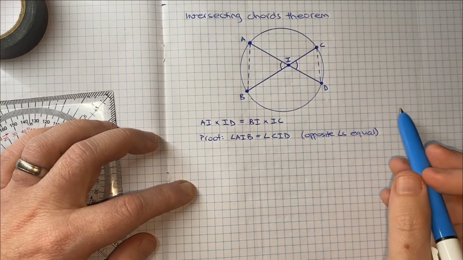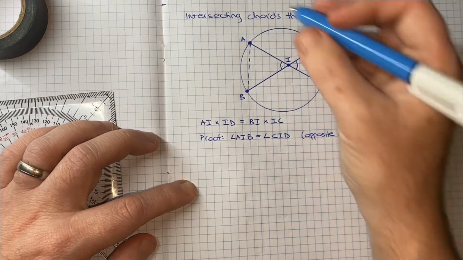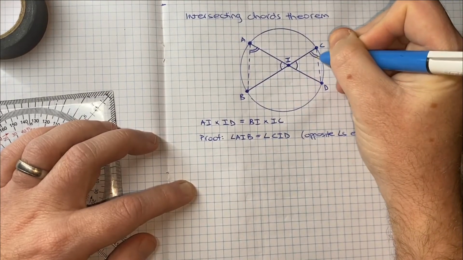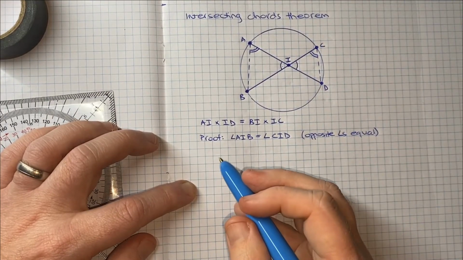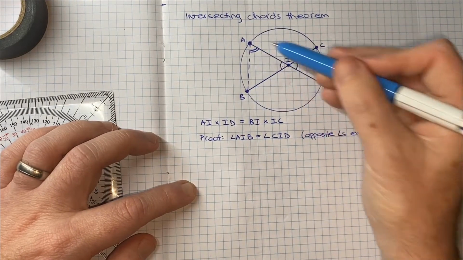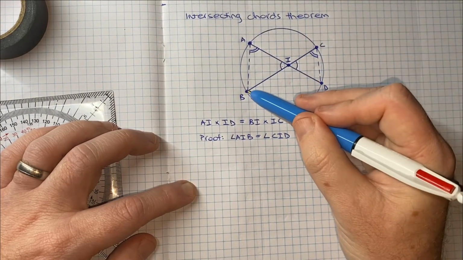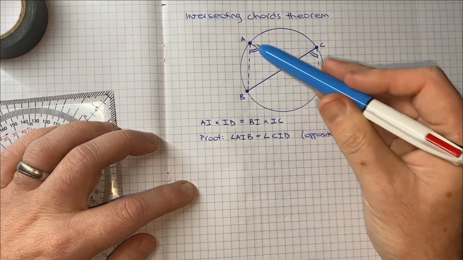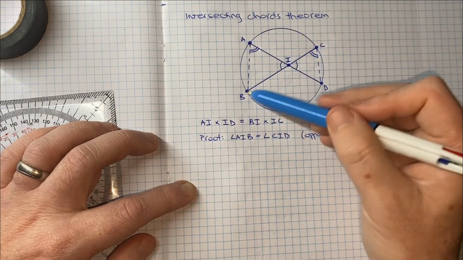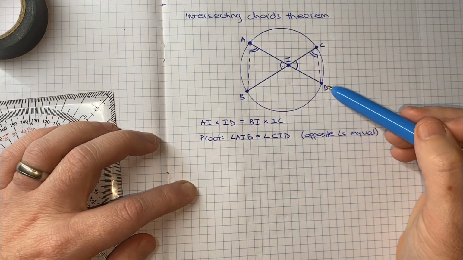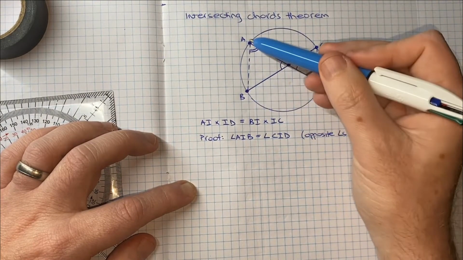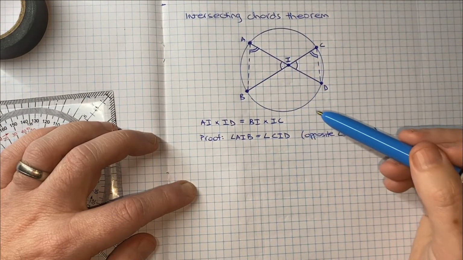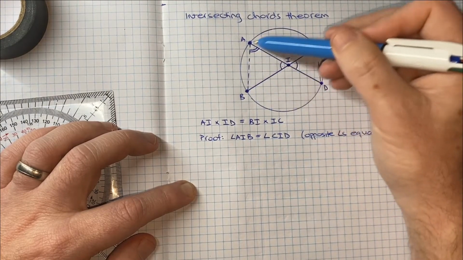Now the next set of angles that I'll focus on are this angle here and this angle here. And I'll refer to those as angle BAD and BCD. And I want to refer to these 2 angles in that very specific way because it makes it clear that both of these angles, BAD and BCD, are lying on the same arc, being the arc BD.